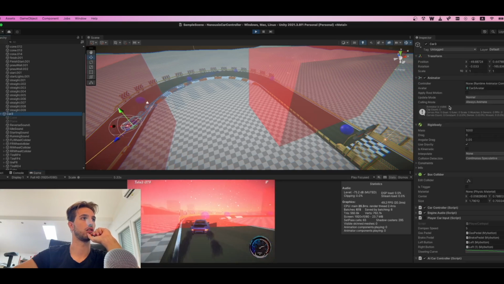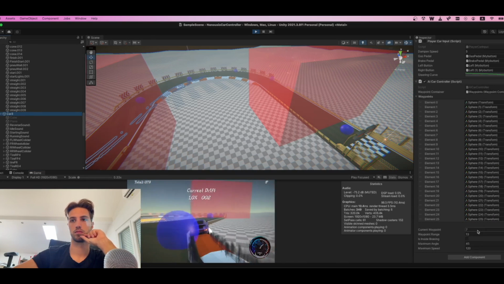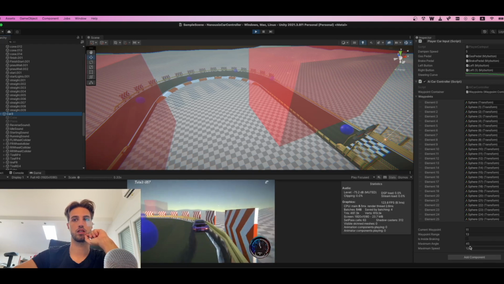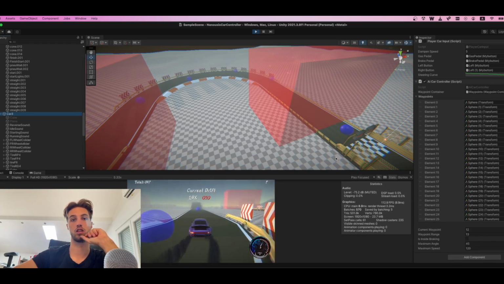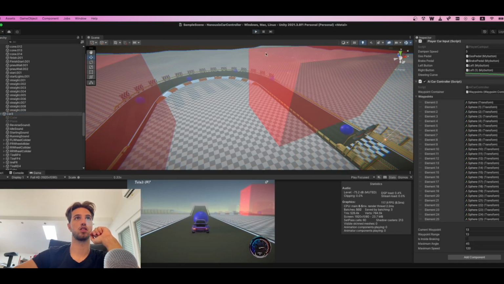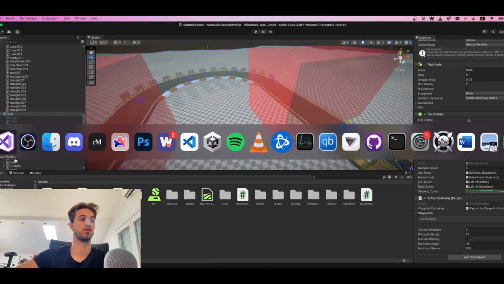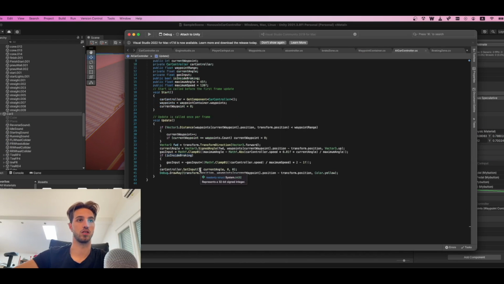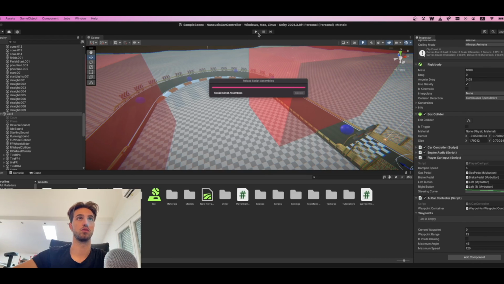Let's see our car here. Is inside braking. It's supposed to be braking. Maximum speed, etc. So let's actually debug our gas input here. Oh, sorry. Actually, yep. I have forgotten to change our car controller input to be equal to our gas input. So let's see it now.